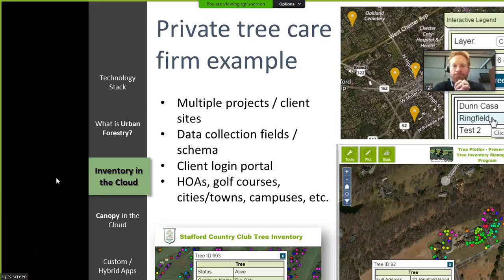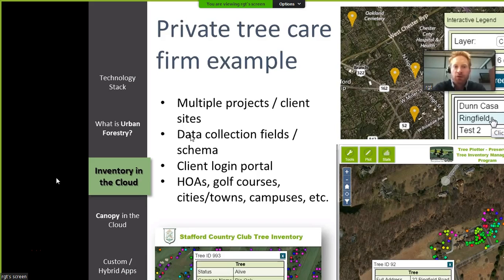Okay, moving on to a private tree care firm. I just have one slide on this, just to talk briefly about what's different when we're working with private firms. The first thing is that they typically have multiple project sites. So as opposed to a city that has one data set, one tree inventory, for their public trees, we've set this up at a different hierarchy where they can create a client's location or a project site. They can click on that, and then they can load the trees for that project. And it's actually how that statewide Idaho tool works, as well as a couple others I'm going to show next.